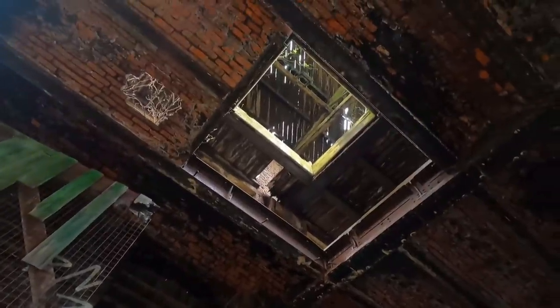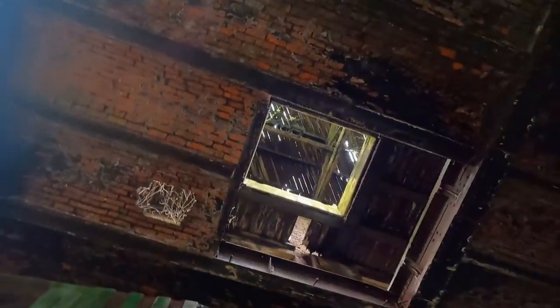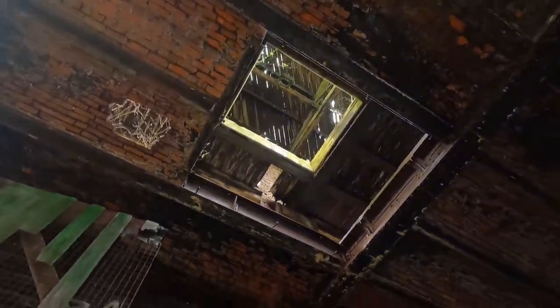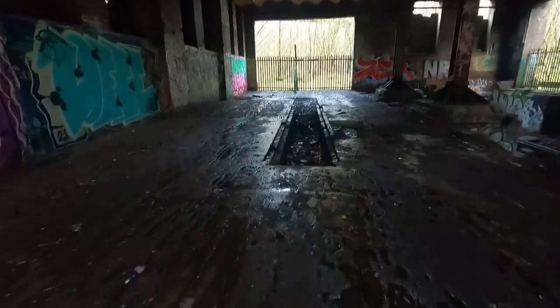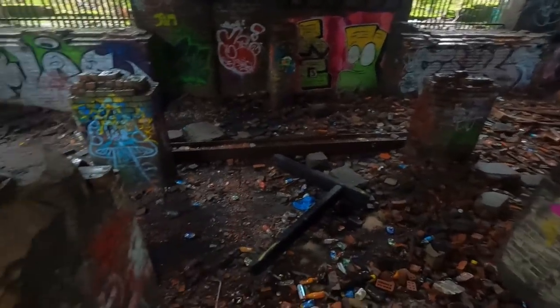So look at that, it is 3 floors: ground floor, first floor and the upper floor. You can just see right at the top where ropes or chains would have been put on, hoists maybe. Got an inspection pit over here, look. So this would have been for general maintenance of wagons or locomotives. Really unsure what this would have been for, why that was such a long way down. Looks like there's actually a platform of some sort from there, isn't there? There's all sorts of bits and pieces of steel framework and wood on the floor.